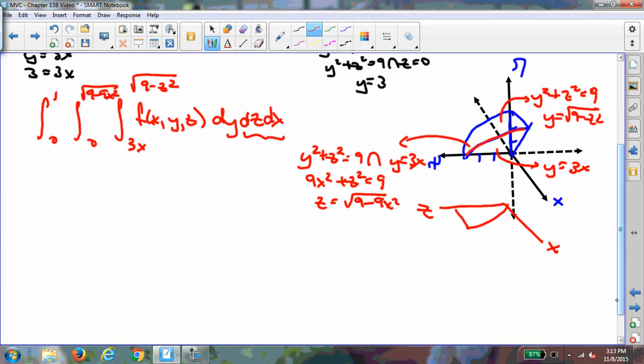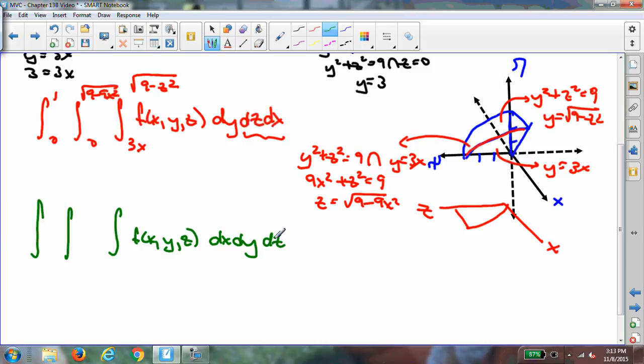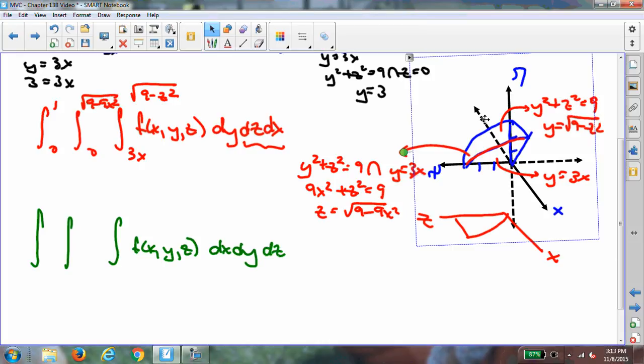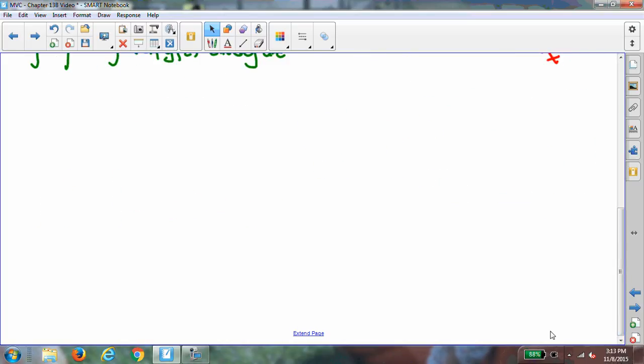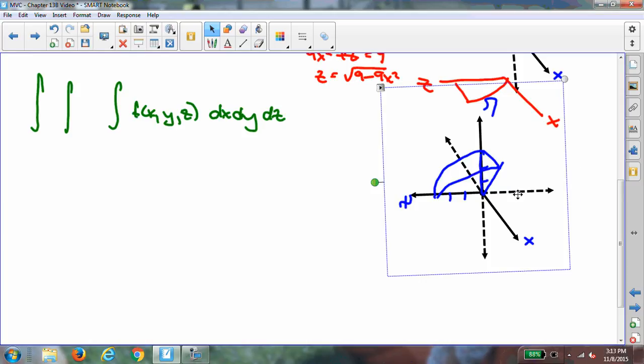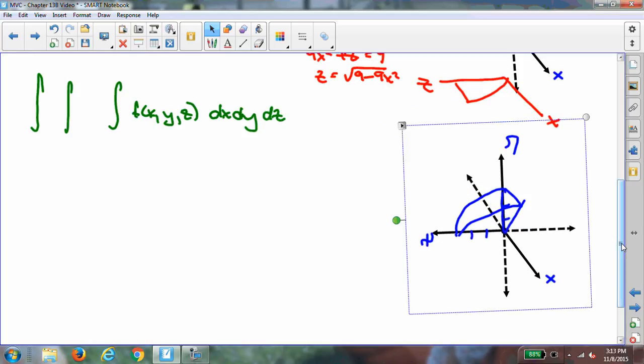Let's do one more to get x dy dz. So f of x, y, z. Let's do dx, dy, dz. And let's see if I can get how much of this curve I can get here. Copy. See if I can get it without the red. Oh, it worked. Okay. So now what I want to do is reorient this so that the x is going up and down, so I can see the top and bottom surfaces on the x.